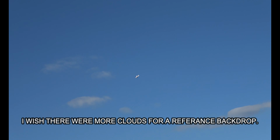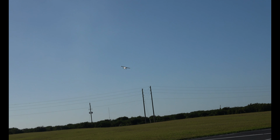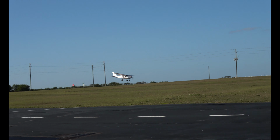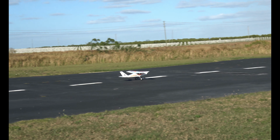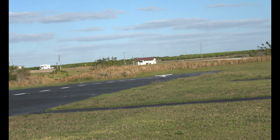Do the same maneuver. We're going to go straight up with her. Turn her. All right. Do need a little bit of up elevator trim. I noticed that earlier. Controlling my descent, leveling my wings, line her up the runway, and a slight flare at the end. A little too much airspeed there.